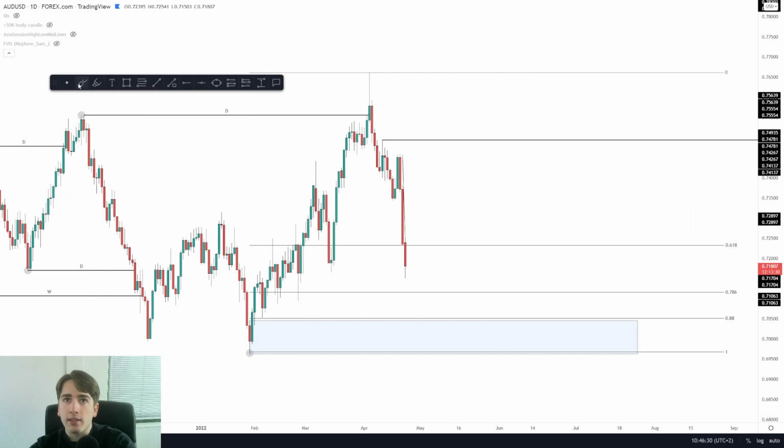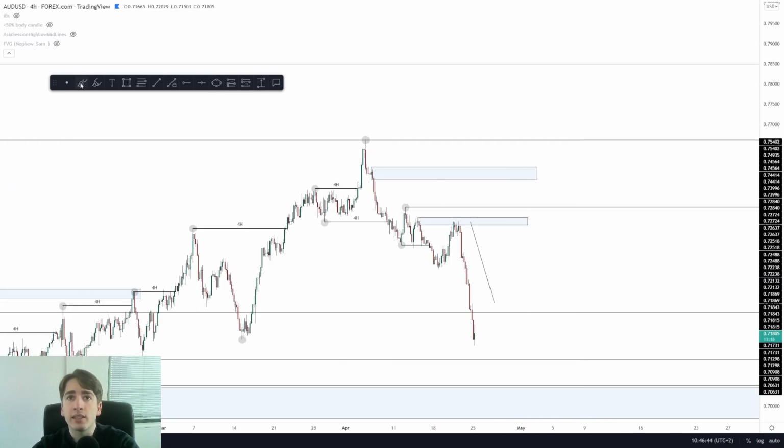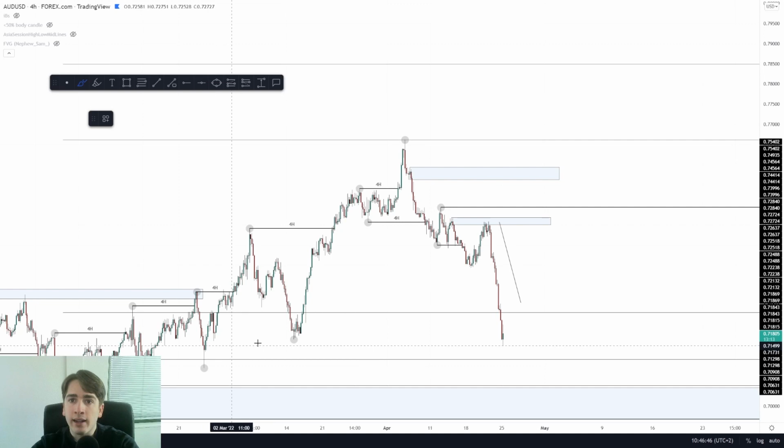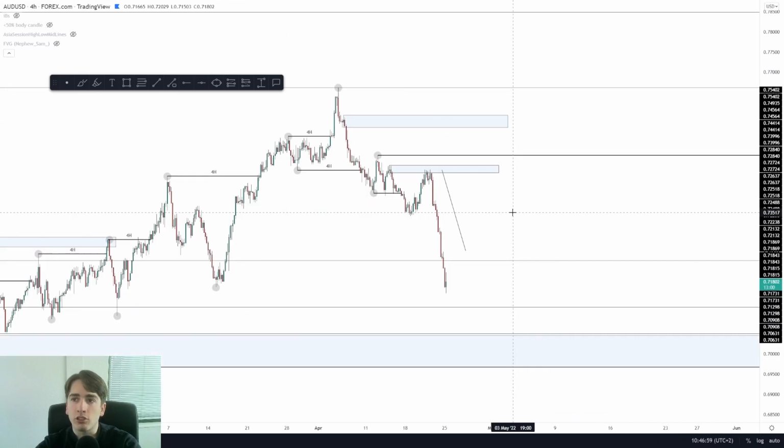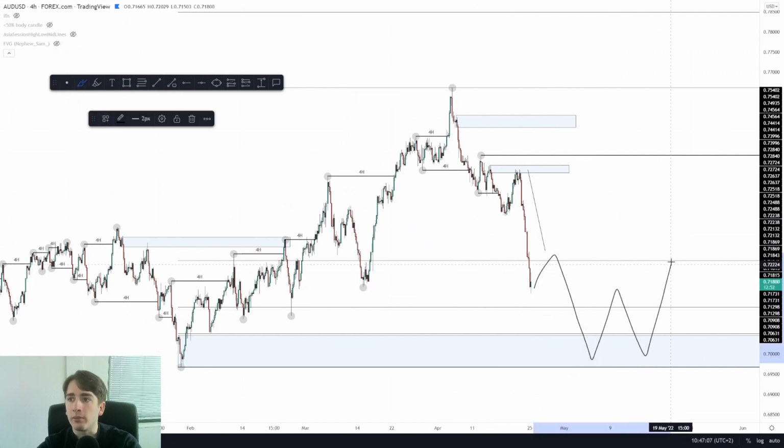Of course, we kind of took out this swing low which we have over here, but still I would prefer a tap in towards a sustainable area of daily demand, which is, for instance, this area of daily demand over there. Tapping back in towards the 4 hour, the 4 hour is heavily overextended, so I am anticipating a pullback somewhere from here, but the exact location is very hard to decide due to there not being any clear areas of fresh demand. So just keep that in mind. For me, on Aussie dollar, it's just going to be a waiting game, waiting for this area of daily demand to get hit, and then wait for new areas of 4 hour demand to be created.